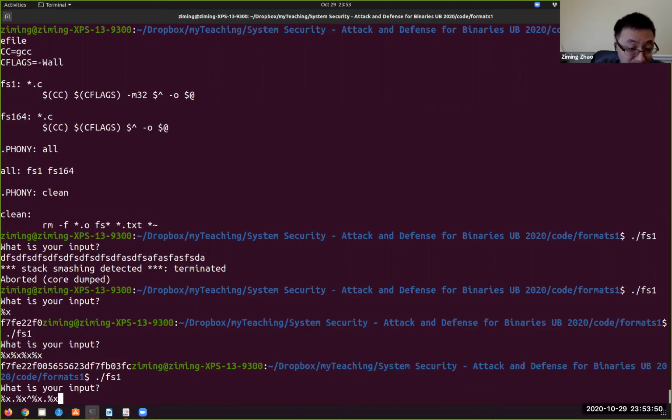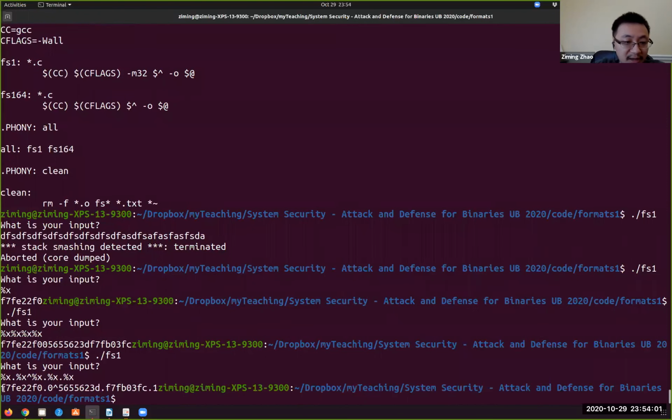So now how many bytes are we using here? We're using 4 of those, so we're using 11 bytes. So still not triggering any problem. We can do one more. So if we do this, then we can print out what is on the stack one by one.